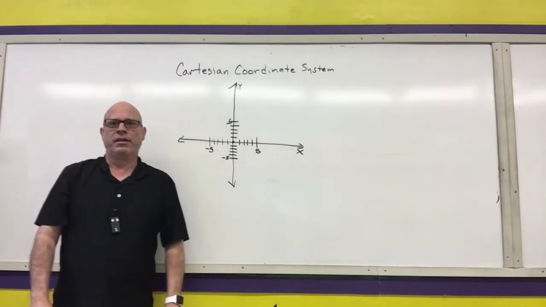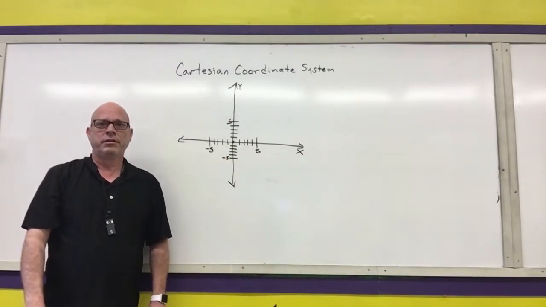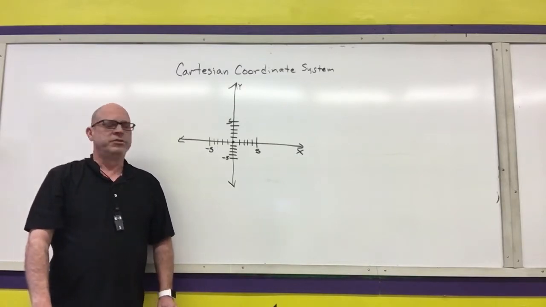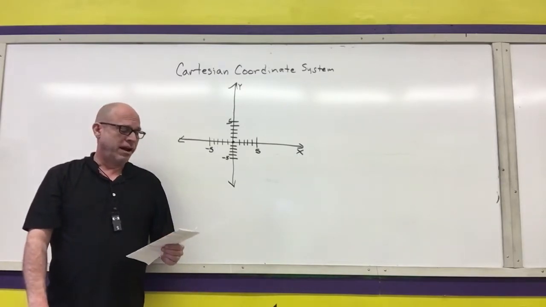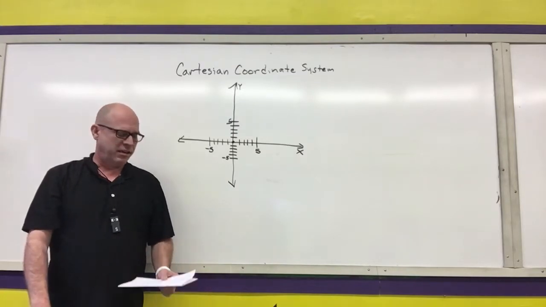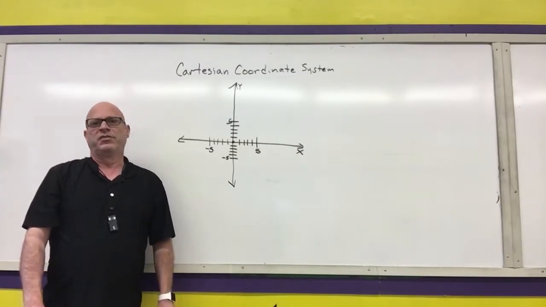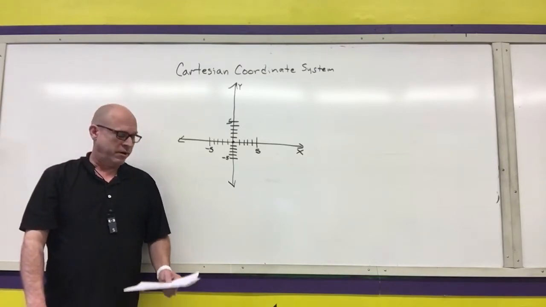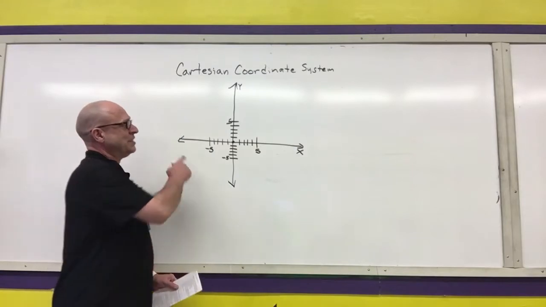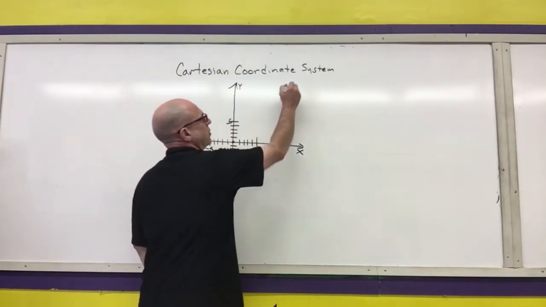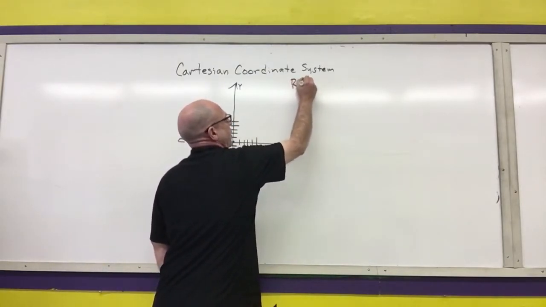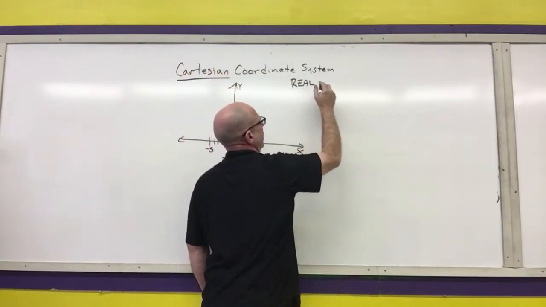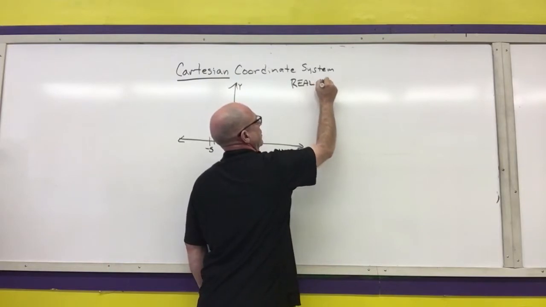This is not the only coordinate system that we'll be using this year. Later this year we'll be using the polar coordinate system, and I'll be introducing you to graphing complex numbers on what's called the R-I diagram, and you will see spherical and cylindrical coordinates during our advanced material in January. Emphasis on this is real numbers. So I cannot plot complex numbers when I'm using the Cartesian coordinate system. We will have something similar to it.